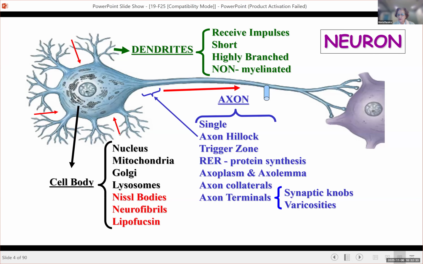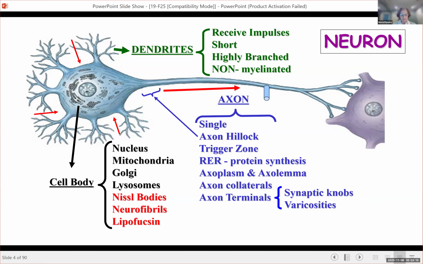Okay, now let's look at neurons. So here is a beautiful neuron. Well, neurons are much more beautiful than what is represented here. But you see the cell body, and you see the axon, and you see the dendrites. And you see here these red arrows that indicate that the electrical current is going to be conducted from the end of the dendrite towards the cell body. So this would be the postsynaptic membrane of the dendrite.